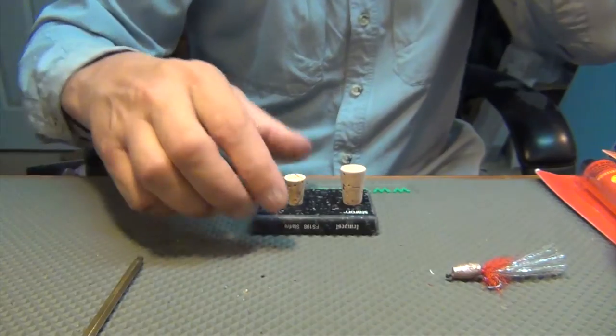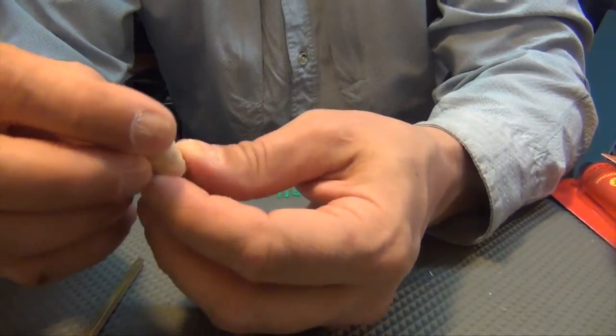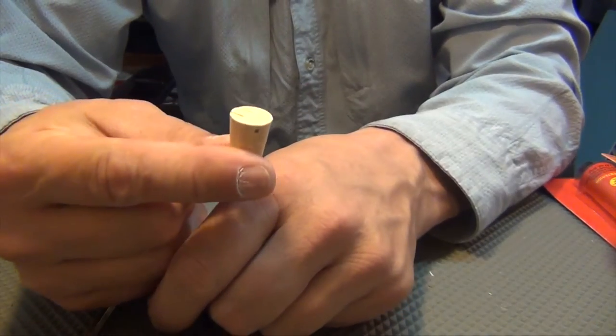So I'm going to get some of this stuff out of the way so I can show you how to make the bug. These are the number four corks that we have on our website.